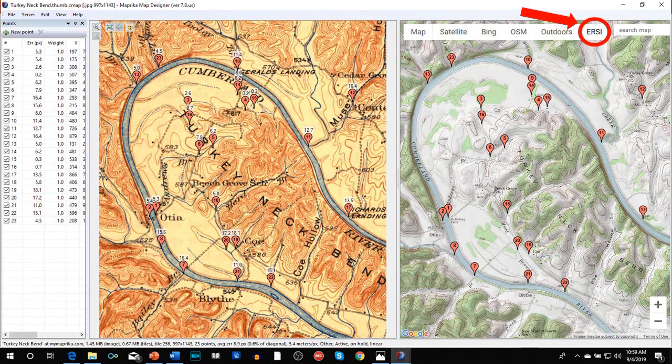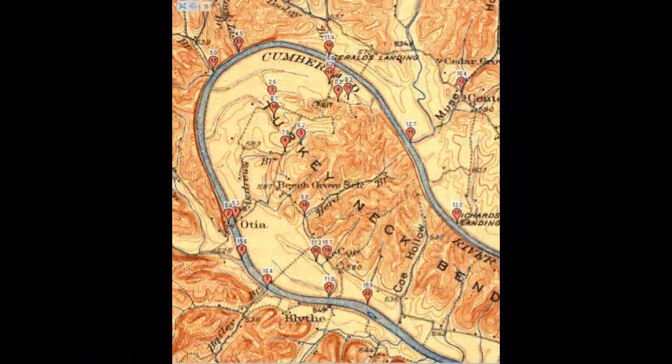And I want to give credit to Heath Jones for turning me on to this Maprika map and how to do this. But the more reference points that you can get, the more accurate that this map is going to be. Once you're finished, then you can upload the map here on the left side. Now, this is the map that you will be loading into your part of the server once you sign up on it. You can actually pull this up then on your phone, and it will be all aligned, and it will show a dot where you are. And as you walk, that dot will move. I tell you what, you can walk right up to a house site if you have enough reference points.